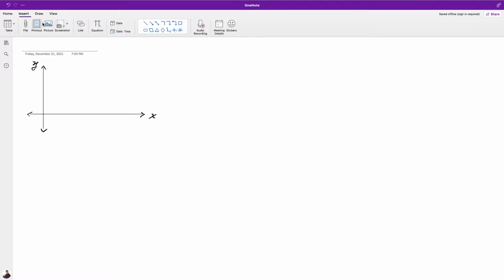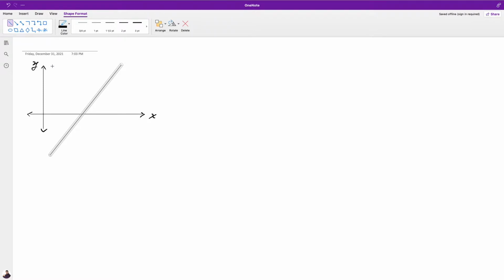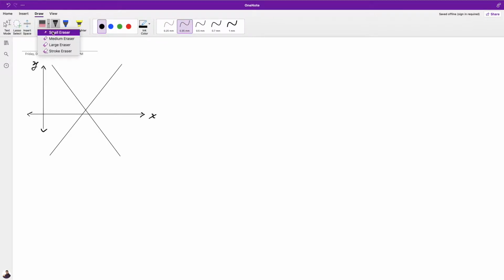Now, one thing about a hyperbola is it's going to have these slant asymptotes, and we're going to go ahead and put those in here. And we of course are going to need to dash them, right? Because these are not actually on the hyperbola. Okay, so there you go.